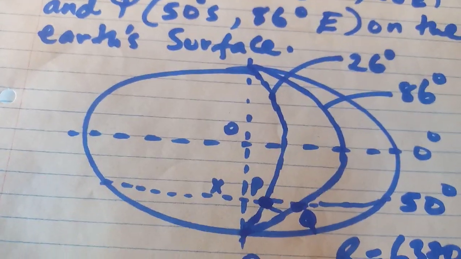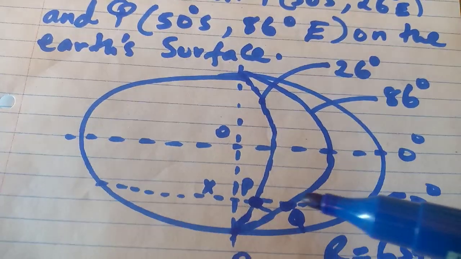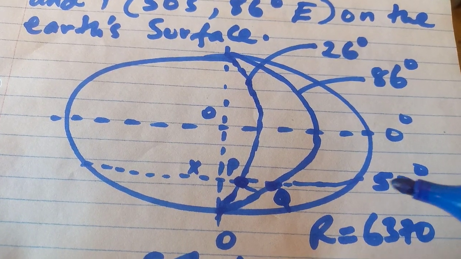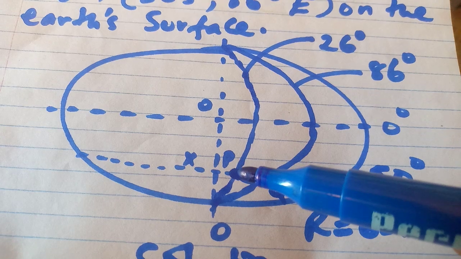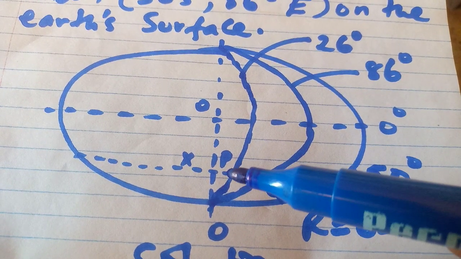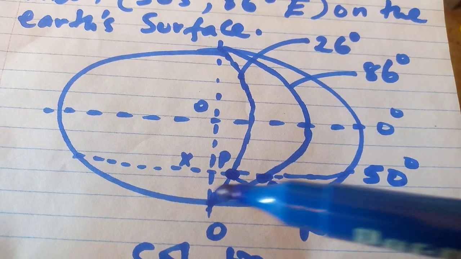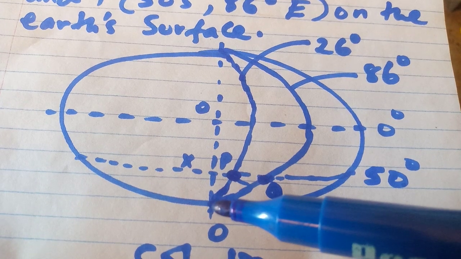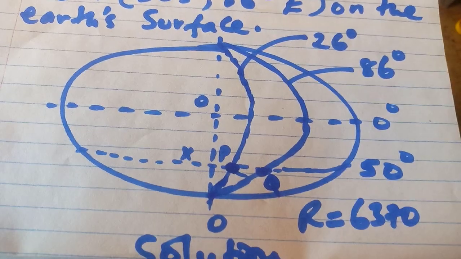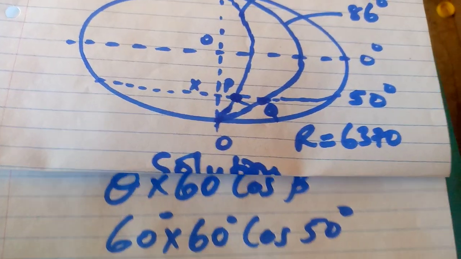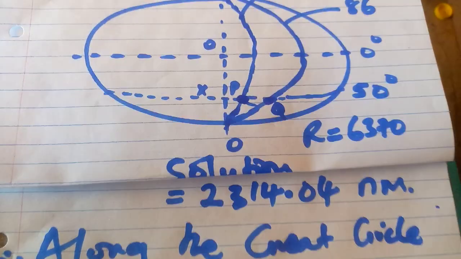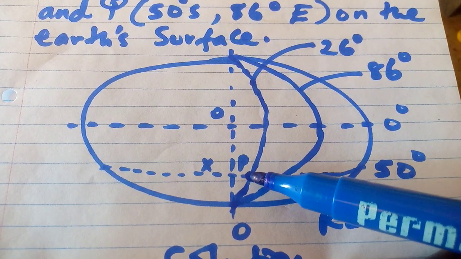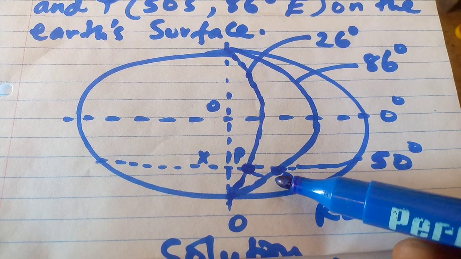So look at this diagram. PQ can be computed along the parallel of latitude, which we have done, and at the same time it can also be computed along a great circle moving like that. You're moving from P going to where O is and then to Q. So there's a formula that will help us to get the angle difference. I'm moving from P, moving up and then to Q.